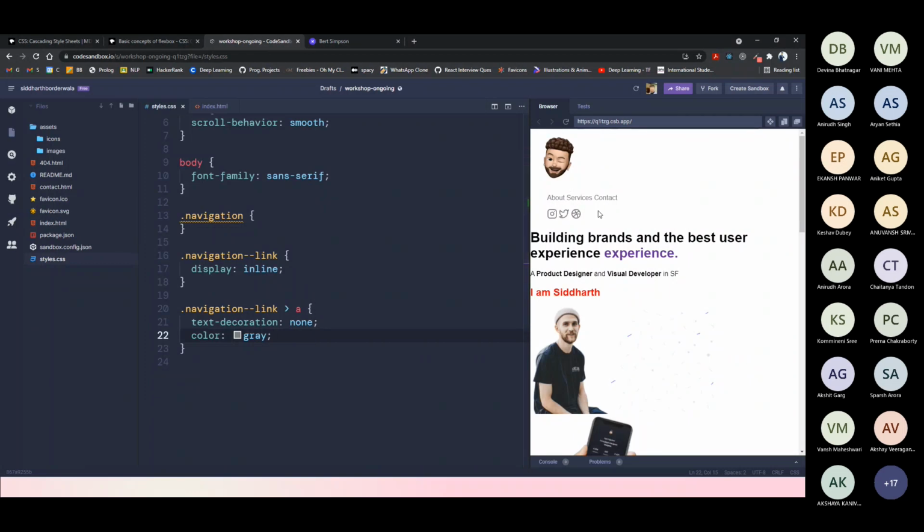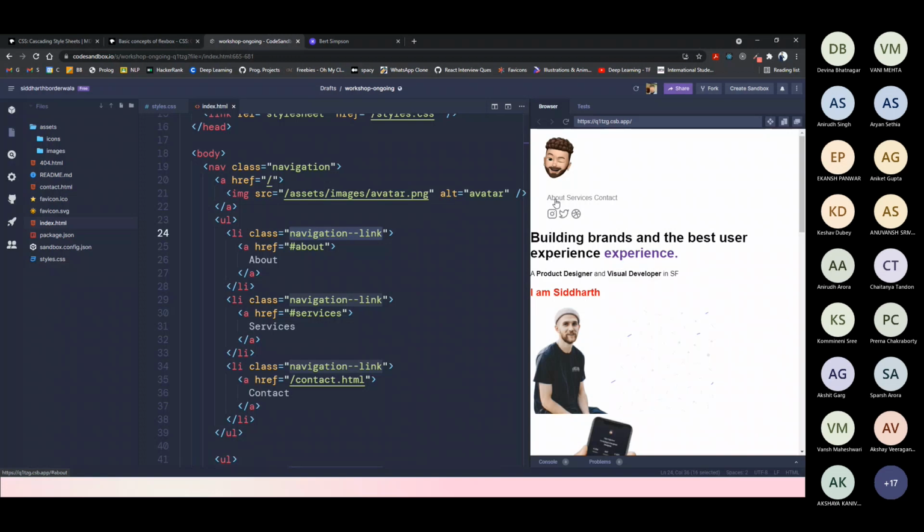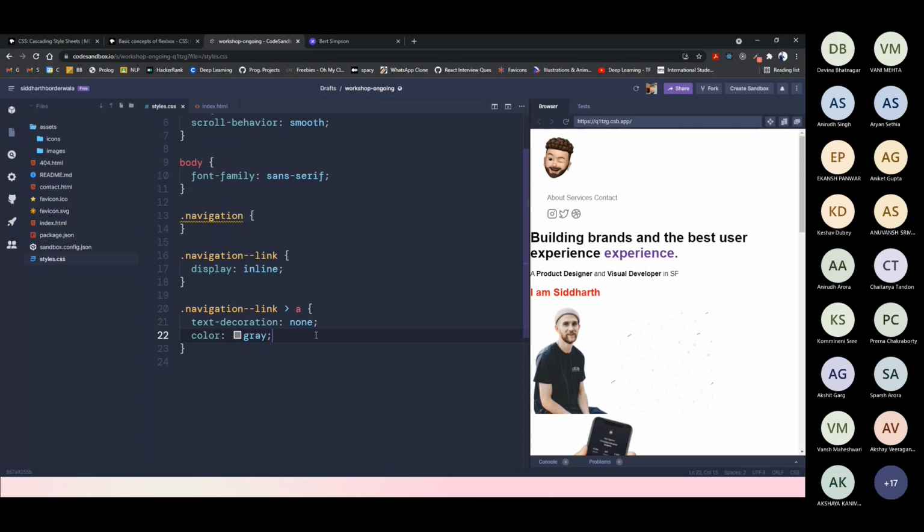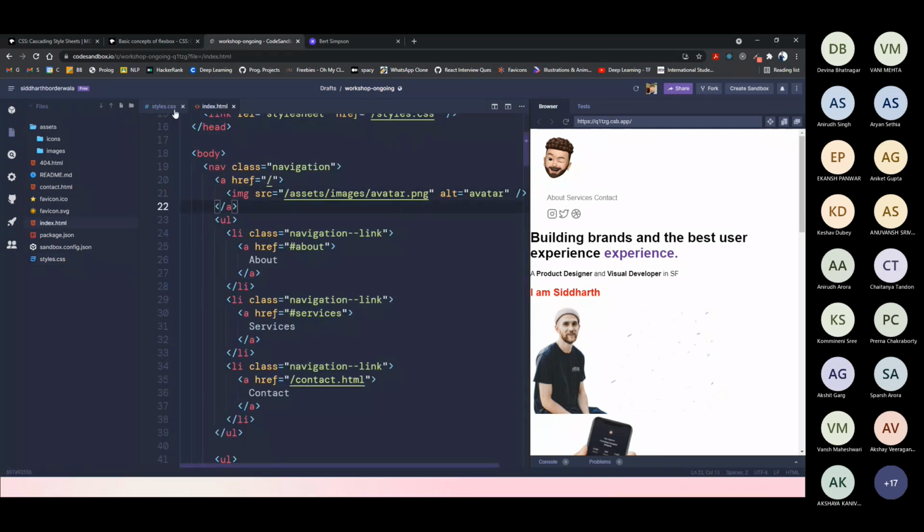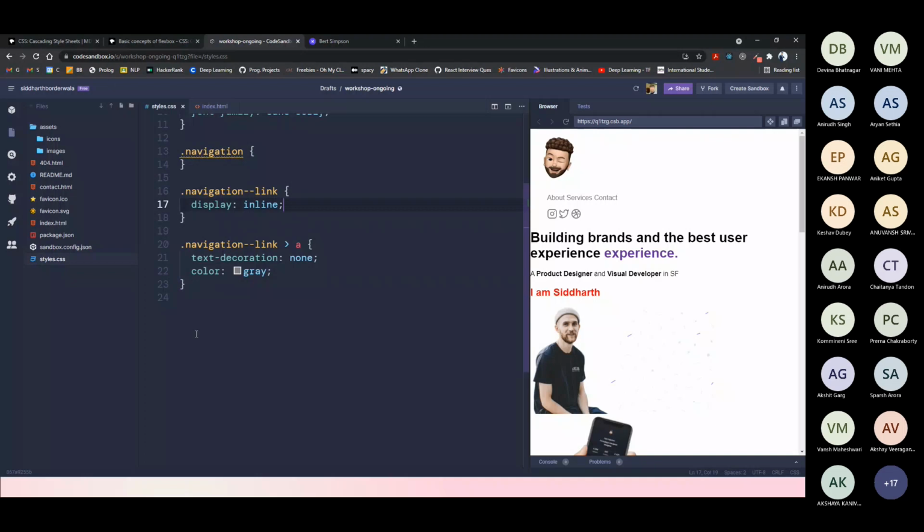Now we need to space this out. So what we should do is give it some padding. What do you guys think? I think padding should do because we want an equal amount of space on both sides of each of these links, right? So that's what padding will do. But it would be a good exercise to understand how margin will work. Okay, so let's give it a margin of 20 pixels. You guys can see right here we have the margins.